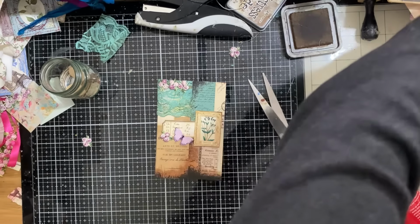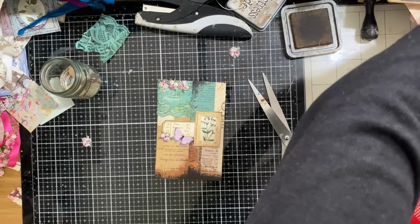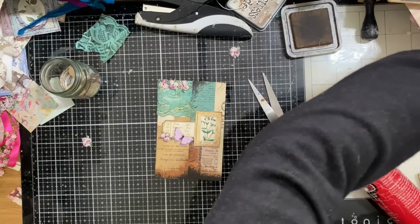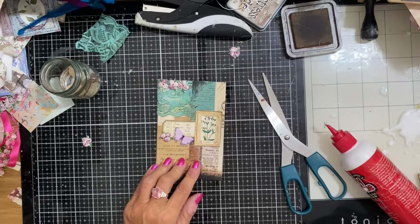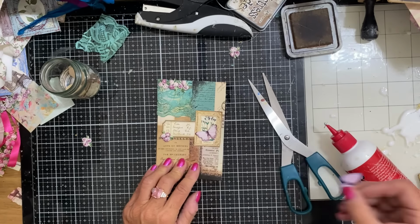It's not quite the right colour, is it? But let me see if I've got any more butterflies that might be a better colour. If not, I'll go with that one. Got that one. No, that's probably worse still. What about this one? Oh, that one might be better. It's just a bit more subtle, isn't it?